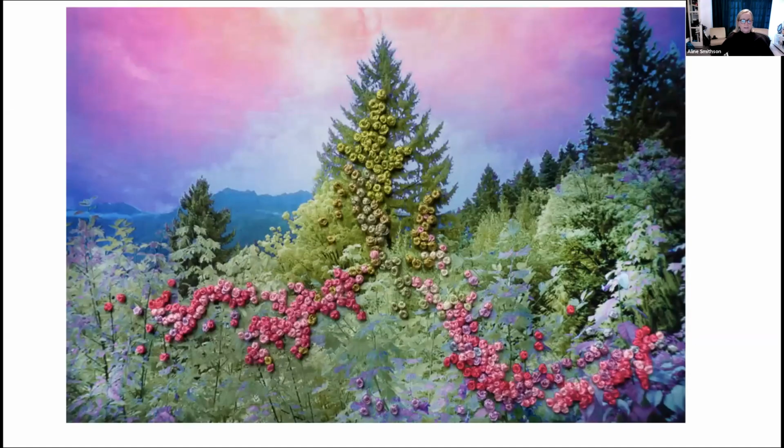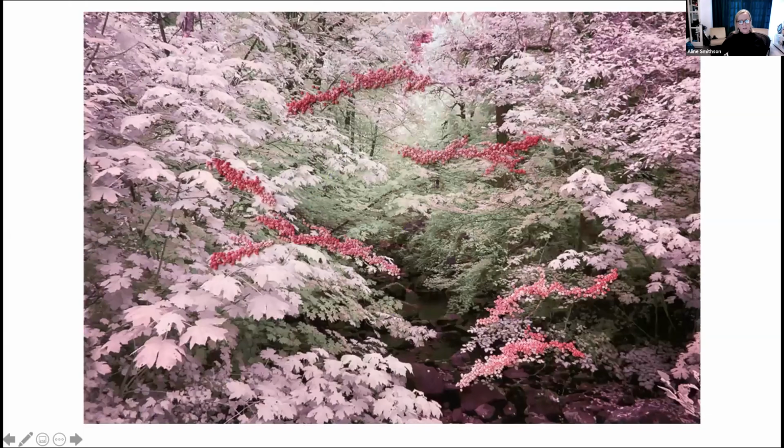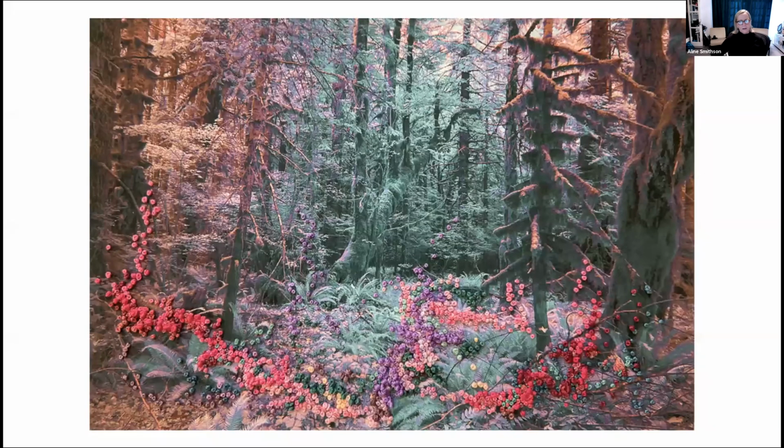But her new work, which is like a color explosion, I love this work so much. These are landscapes shot with a digital infrared camera during the wildfires in Washington state. And the infrared state allowed us to consider the communication between plants and trees. Her intervention with embroidery speaks to the fungal network that can signal distress if it were visible to the eye. I think many of you may have been reading that there is a whole communication system under the earth through mushrooms and fungal plants that communicate to each other and to the trees. And this is such a beautiful and powerful and interesting body of work, elevated by the infrared and by the embroidery.